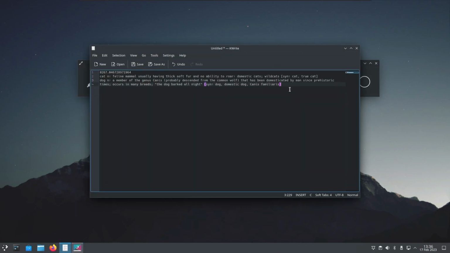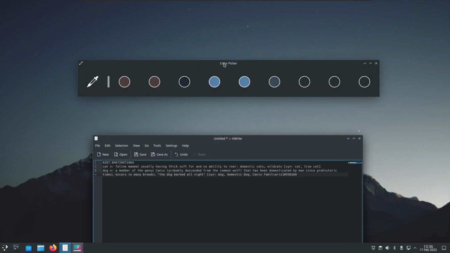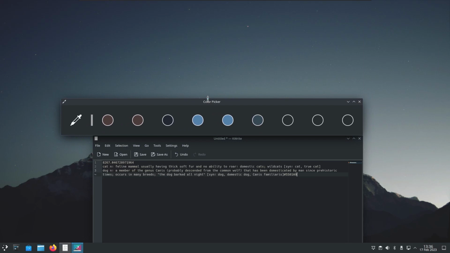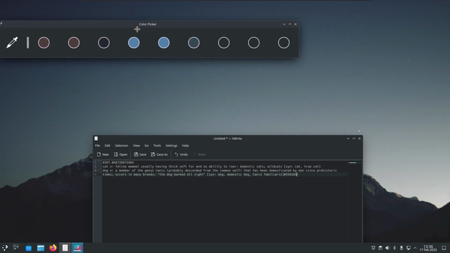Another suggestion would be for the window to be stuck on top of other windows. See, if I click on another window, it just goes to the lower part. I mean, the other window becomes the focused one and this one just moves behind it. But I think that it could have been pinned right on top of other windows. But that can also be done from the settings there itself. So you can right click and do it.